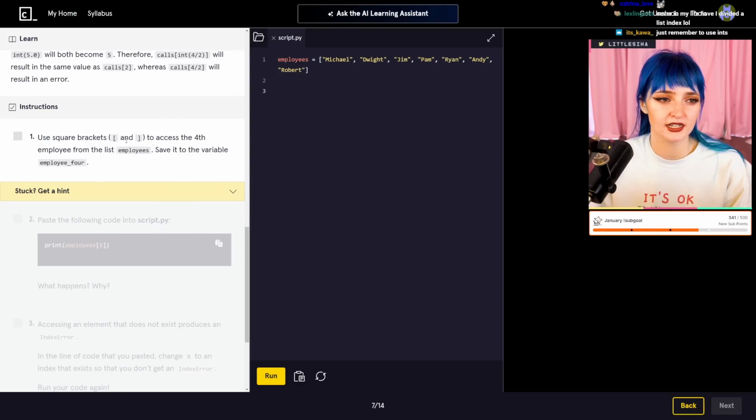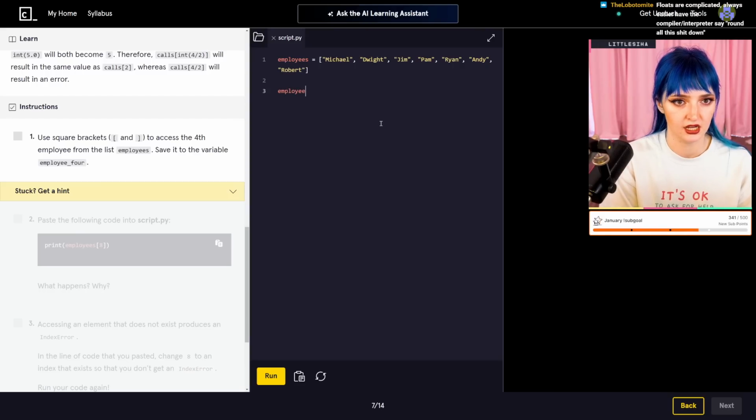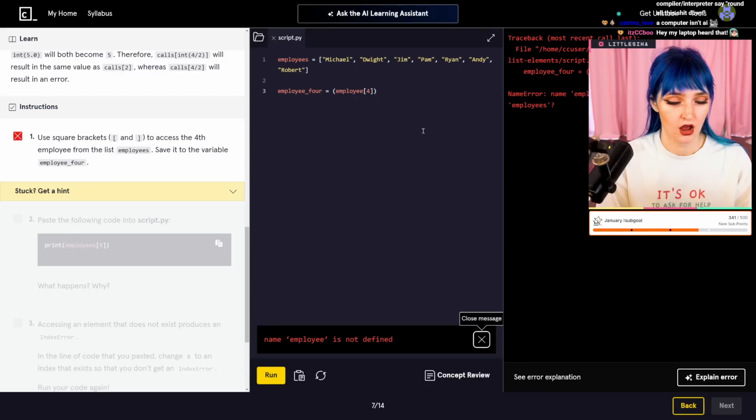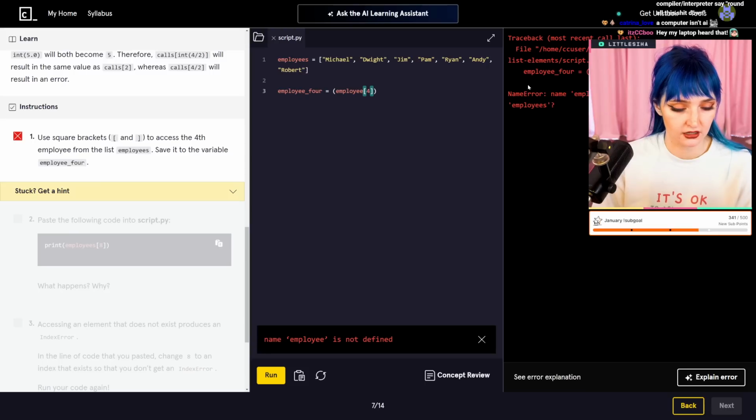Anyways, use square brackets to access the fourth employee from the list of employees, save it to the variable employee_4. Okay, so employee_4 equals employees[4], right? I did it wrong. What'd I do? Employees.